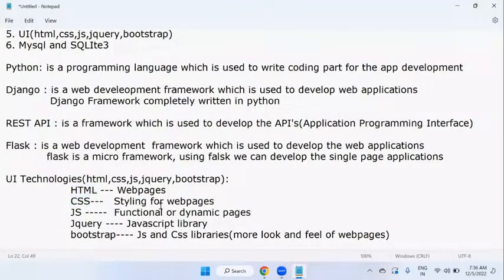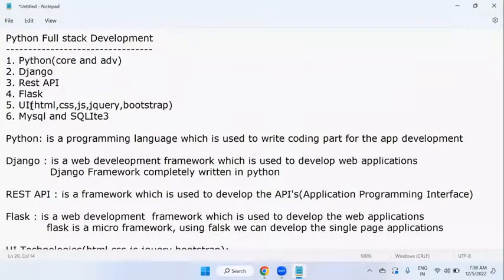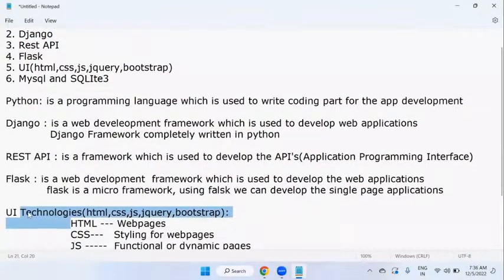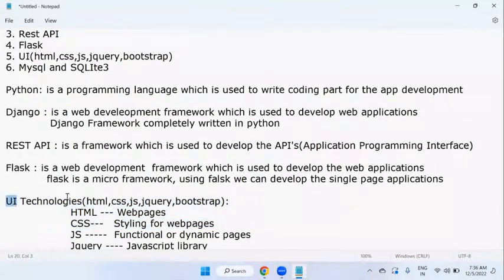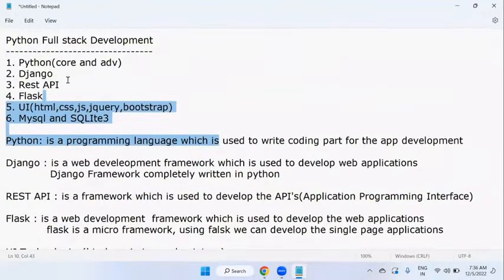So these are the UI technologies we are going to use, which I'm going to cover when I start with Django. In the first few days, 5 sessions, I will tell you Django introduction, Django setup, and application running process. After that, we will focus on UI technologies. Once we complete the UI technologies recommended for Django, and all the topics needed are covered, we will focus completely on Django lectures.